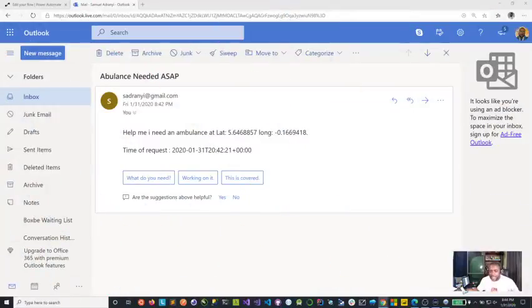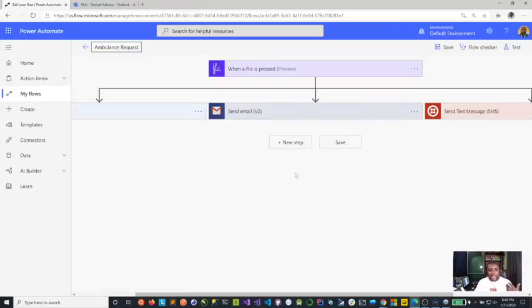So now, within a few minutes, we've been able to create an automated system that, on a click of this button, sends messages to our phone, email, Twitter, and then it would send it to the ambulance service if they have an API that receives this. And I'm saying that the next level would be to create, let's say, a map or an app kind of thing where it actually sends your location to the nearest ambulance driver.